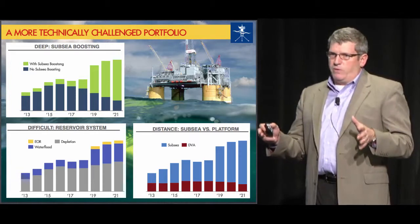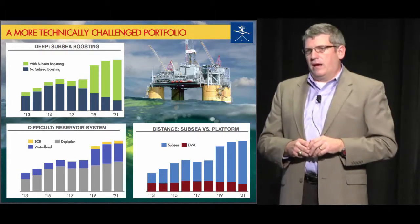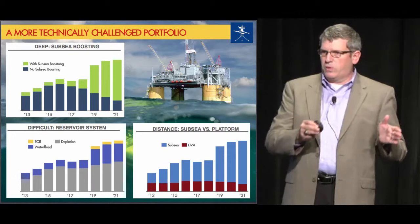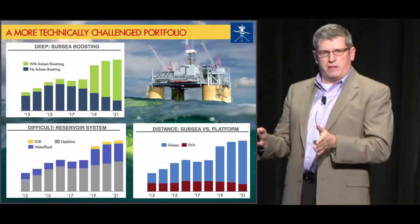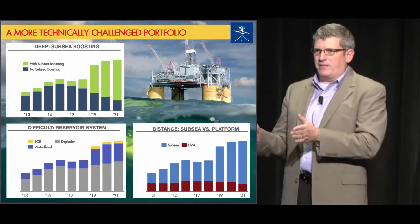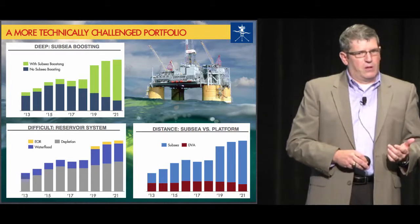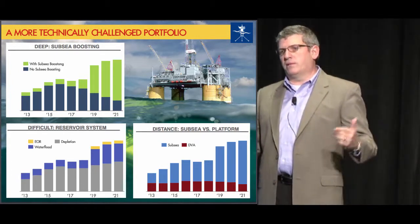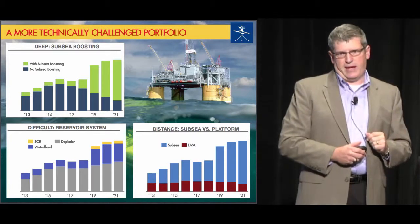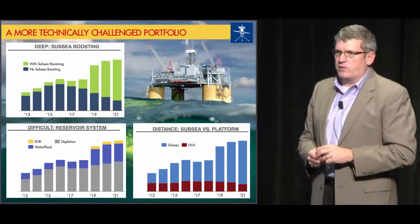Given that, we were faced with how to change the way we're doing engineering surveillance. How can we leverage analytical technology and move from a world where everything was dependent on who showed up at a desk — essentially a hunting, pecking, and sifting exercise looking for deviations in well or equipment performance? We wanted to create a capability where the equipment, the wells, and the reservoirs were talking to us in real time, telling us when interventions needed to happen. That exploration eventually landed with what we refer to as exception-based surveillance.